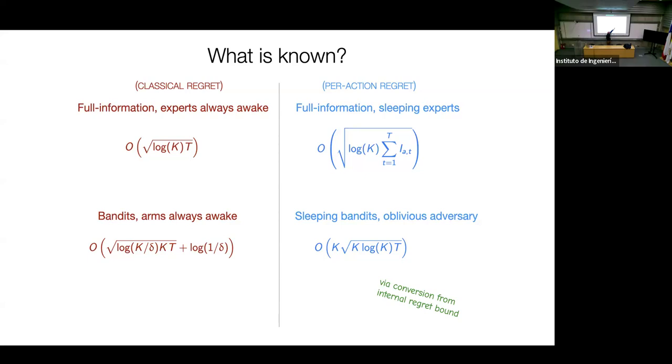So some previous people, assuming an oblivious adversary, it must choose the sequence of loss vectors at the beginning of the game. And also, I think the sequence of availabilities, okay? They can get this regret bound for this other notion of regret called internal regret, okay? When they convert that, there is a conversion from internal regret to the notion of regret that I showed you over here. Okay, and that conversion picks up an extra factor of K. So the deficiency of this result is that you apparently don't need this factor of K over here. The other thing is that the result doesn't hold for reactive adversaries. And we would like results, as I'll explain in a second, that hold for reactive adversaries.